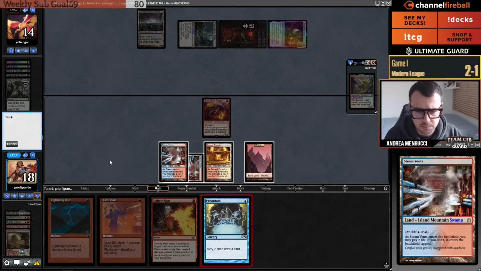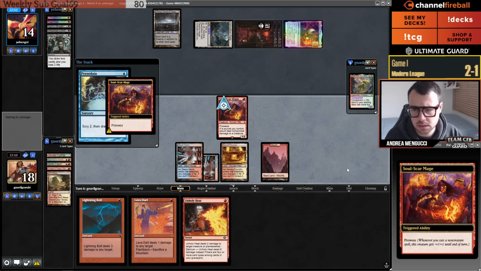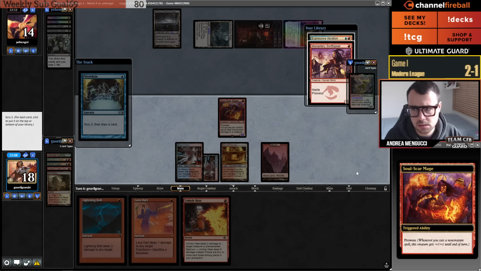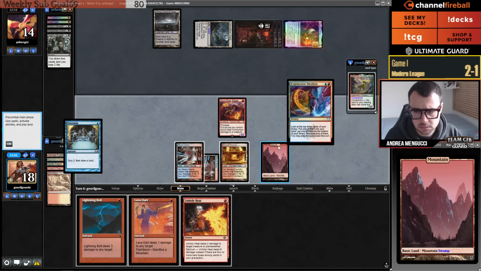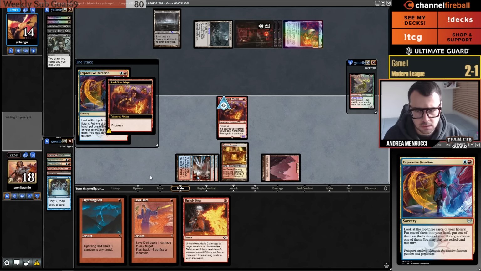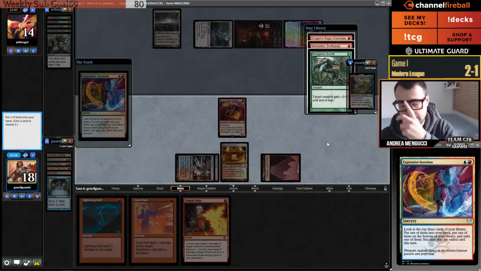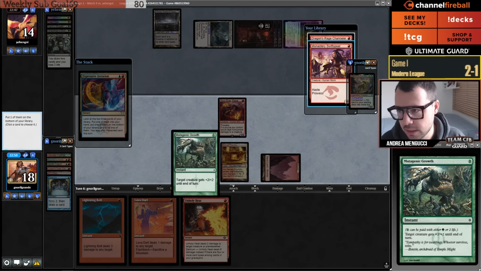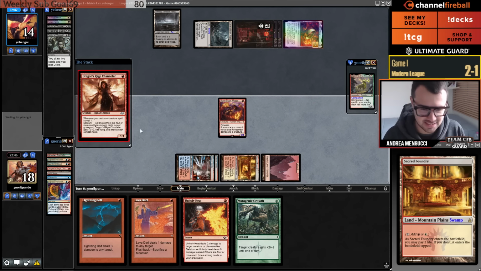Alright. Preordain, looking for what? There's also Underworld Breach that I could draw, I guess. I like the Swiftspear. Okay, I like this in the end. I go hand, bottom, exile. Funny, I like Swiftspear, and it was a card I didn't take at the end. Pass.